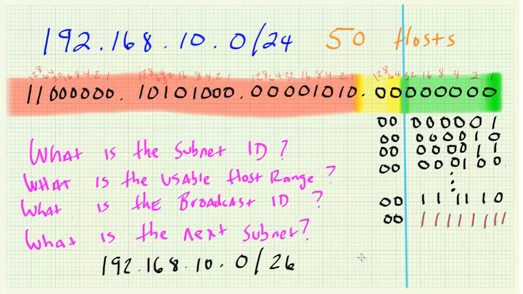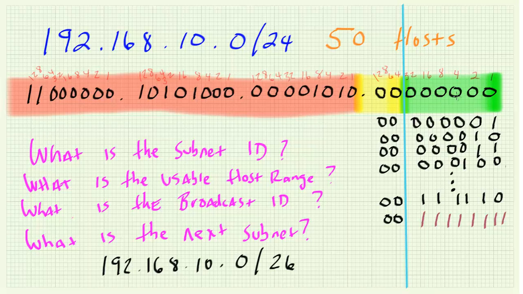So let's work through this. Let's review where we came from. What is the subnet ID? How do we get that? We started out by taking what we were given, which is 192.168.10.0/24, and we recognized that we needed to accommodate 50 hosts. We've talked about a couple of times now that it takes 6 bits to cover at least 50 hosts. It actually covers 62, which is more than 50, so that's enough.